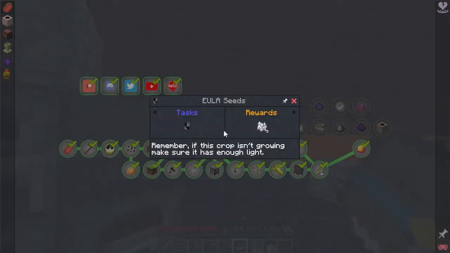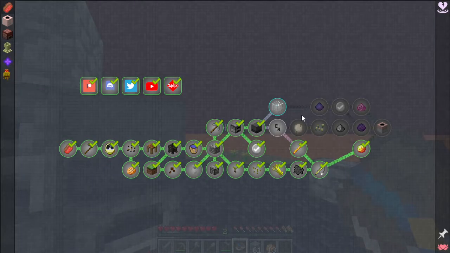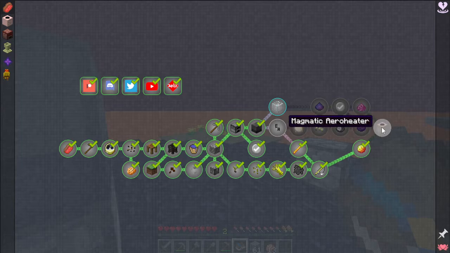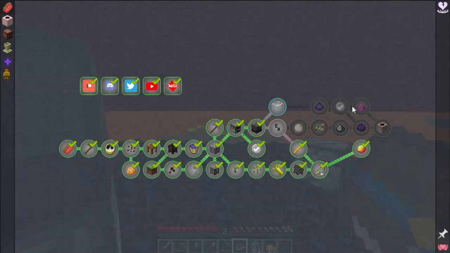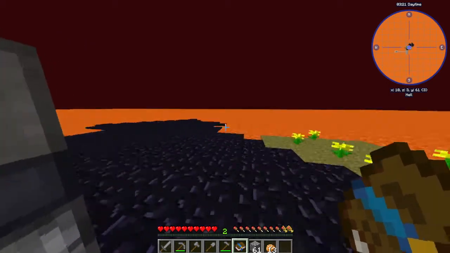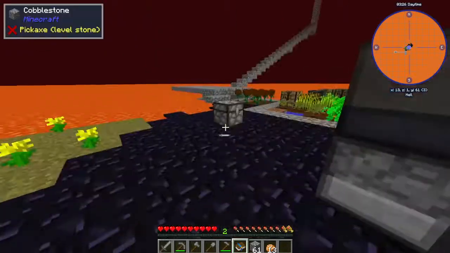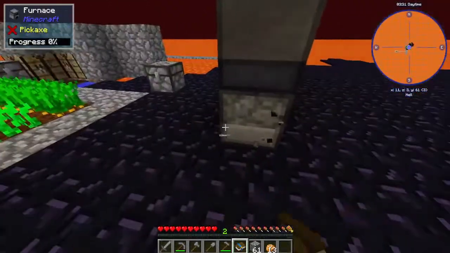And then Segabolt is going to make these EULA seeds. Now we're going to work on this mysterious dust thing next time. That's what we're going to start with. And then, as you can see here, the thing we need to finish is the magmatic arrow heater. This is the first power that we'll get. But we need to do all these other things. So this is what we're going to do in the next episode. But now we need to start planning out what we should build our house out of, because we have like one material, and that's cobblestone and dirt. I'm going to think about that here, and I'll be back once this is done smelting.